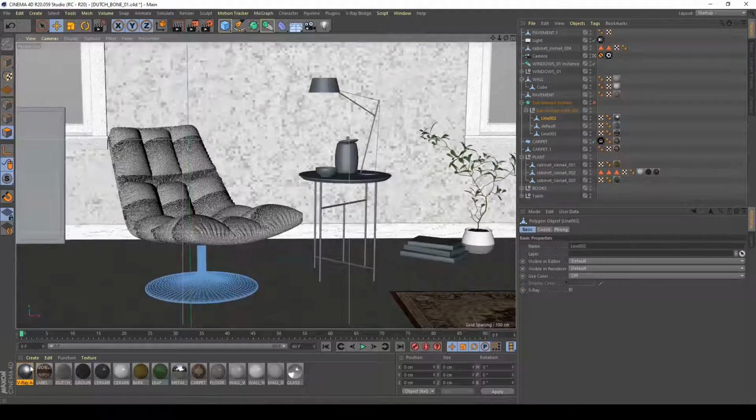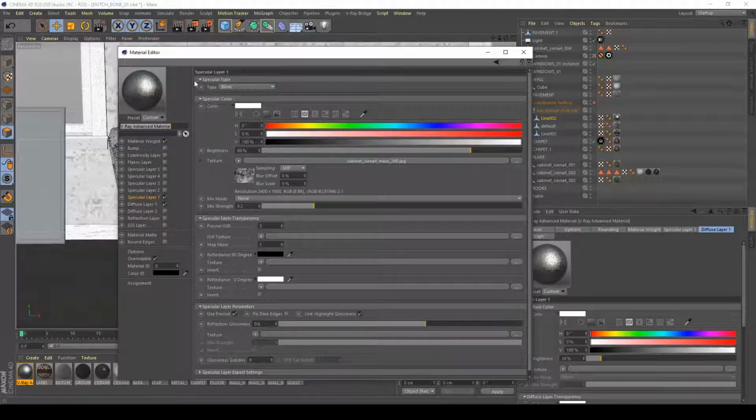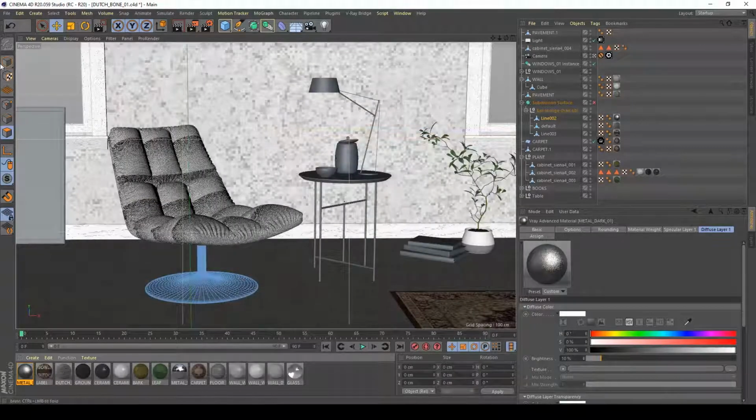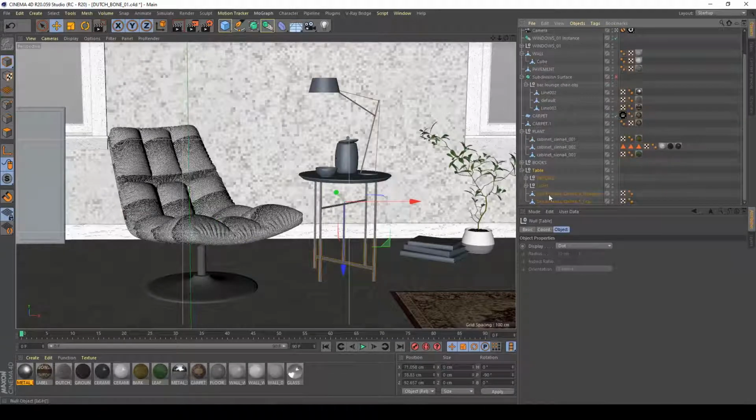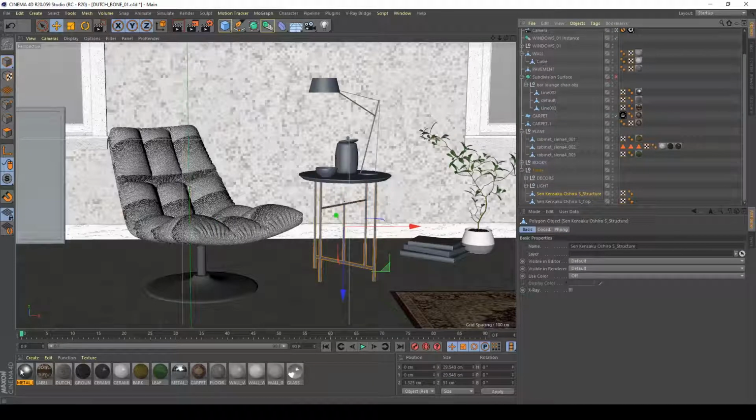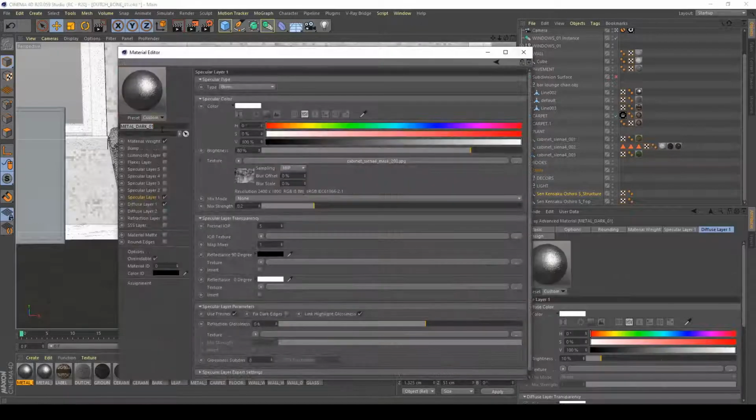So we can name it, sorry, metal dark C1, and maybe we can try to use this one also with this table. Maybe we can put it on, where is my table? Here. So want to create a variation to it, so metal dark 02.